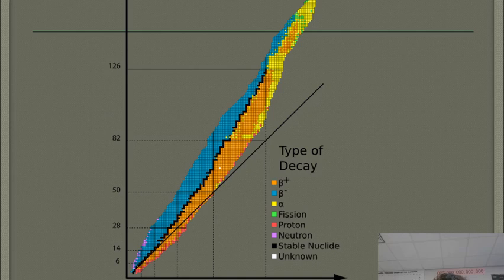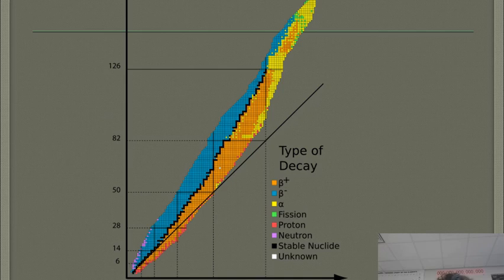This graph right here is just, I think, a really pretty graph that does a nice job of showing the band of stability. The black right here, see where it says black is stable nuclide. Nuclide is basically another way of saying a stable nucleus. So all the black dots right here are representing stable nuclei. So that's the band of stability in this case. Remember, this straight line right here is just a reference. It gives us a 1-to-1 ratio, what that would look like.